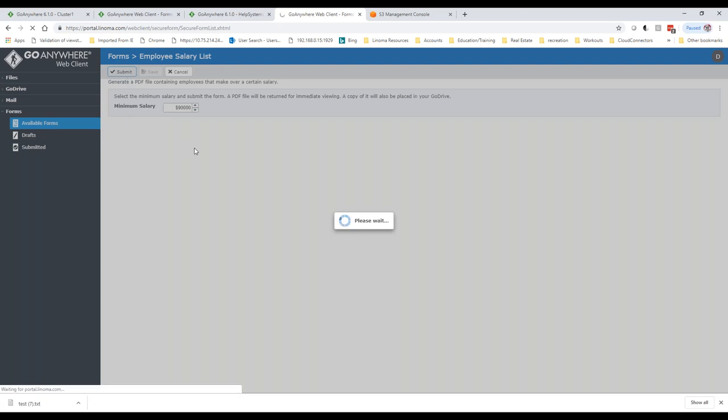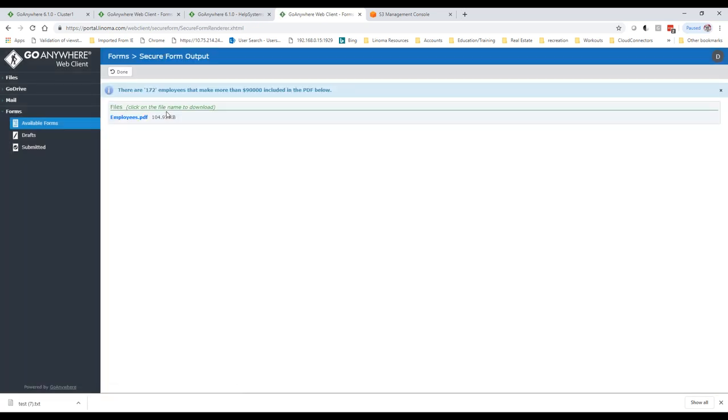So when I hit submit, what's going on in the background is it's taking this one parameter as a minimum salary, it's calling a project that's doing a SQL query, and it's pulling the information from the wages column where it's greater than 90,000, and it's going to spit back a file to me. Point being, this is one of the locations as well. Not only are you doing this information over HTTPS, but this file right here is actually stored in a location with AES 256-bit encryption, using that master encryption key that we talked about earlier.